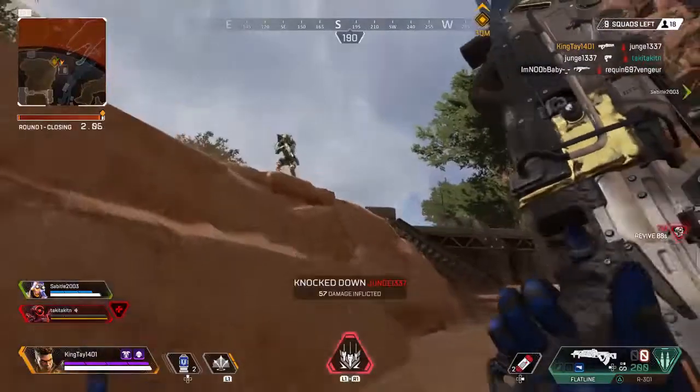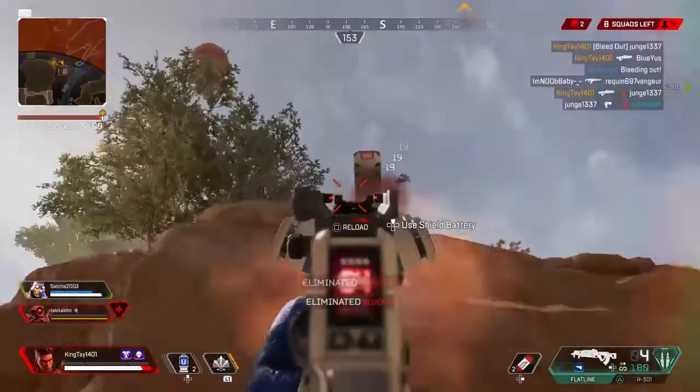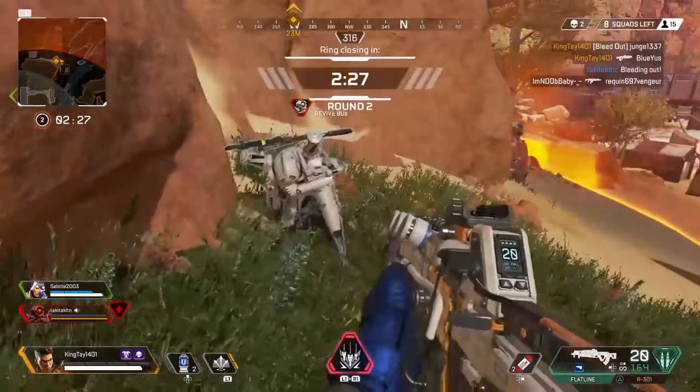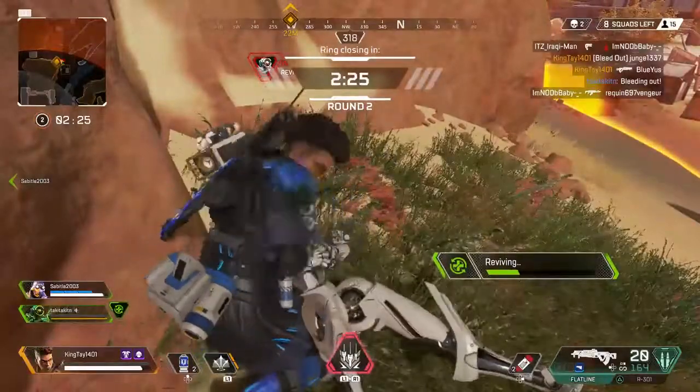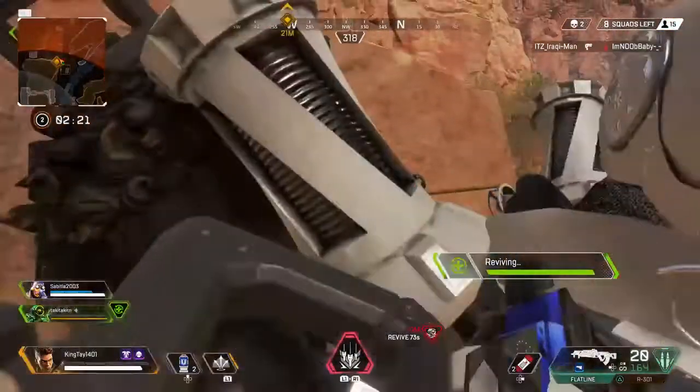I mean, it could have gone in the top 5, but the R301 just outclasses it, and the Spitfire. Especially the R301 though. If you had the choice between the Flatline and the R301, you'd easily go with the R301. Like easily, there's just no doubt at all. It's just the best weapon in the game.